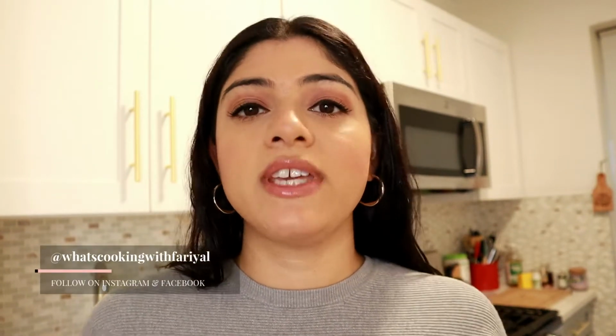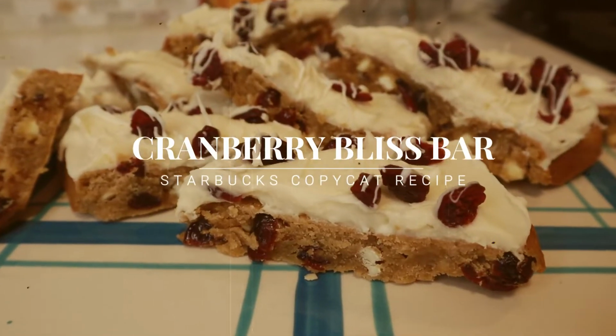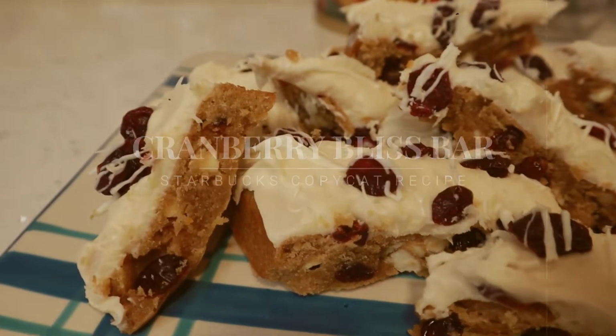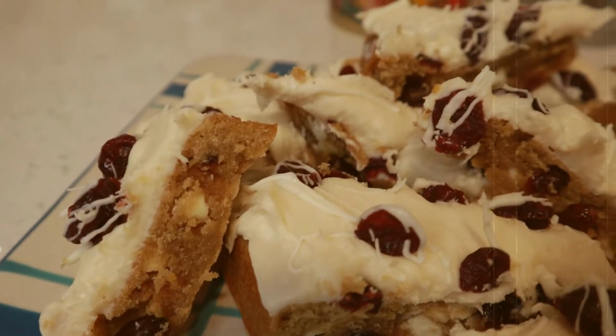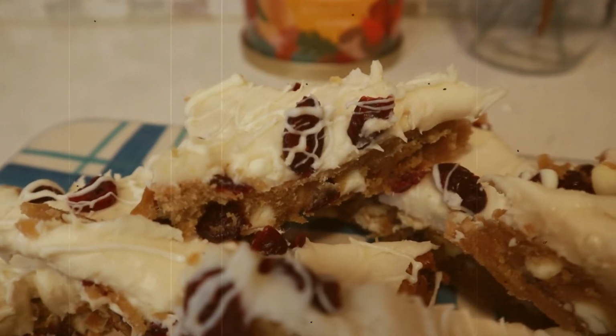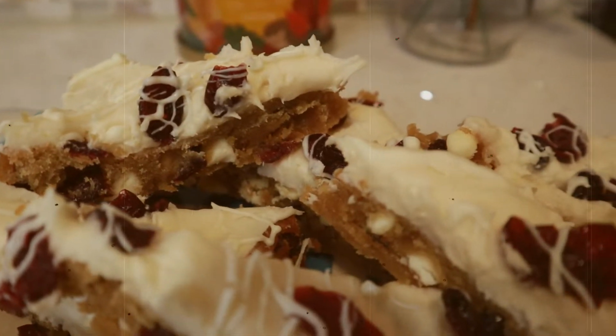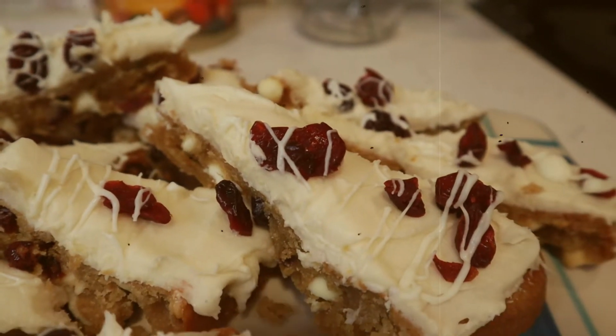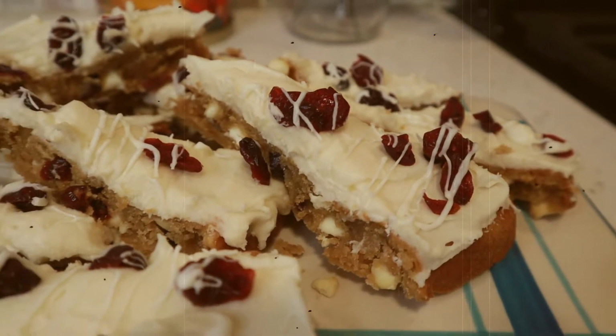In today's video I have yet another Starbucks copycat recipe for you guys, and this time it's the Cranberry Bliss bar. Starbucks comes out with this Cranberry Bliss bar every holiday season around November or December, and this is so easy to make at home. This is basically a blondie recipe, which is the opposite of a brownie, but the texture is a little bit more dense and it's filled with white chocolate chips and also cranberries, and is topped with a nice sweet cream cheese frosting. So stay tuned for the recipe.